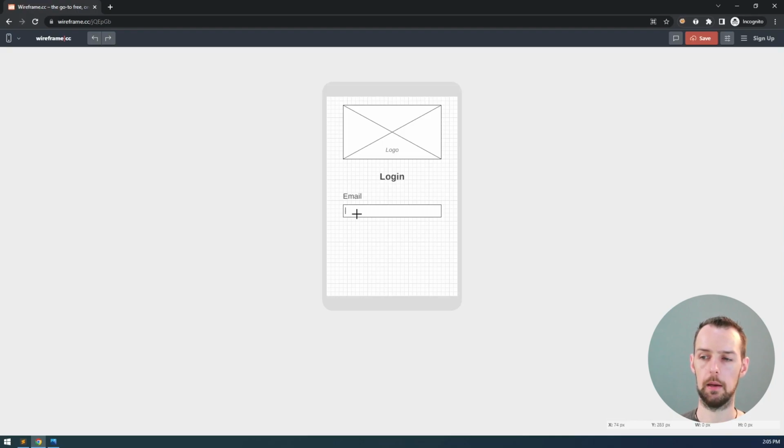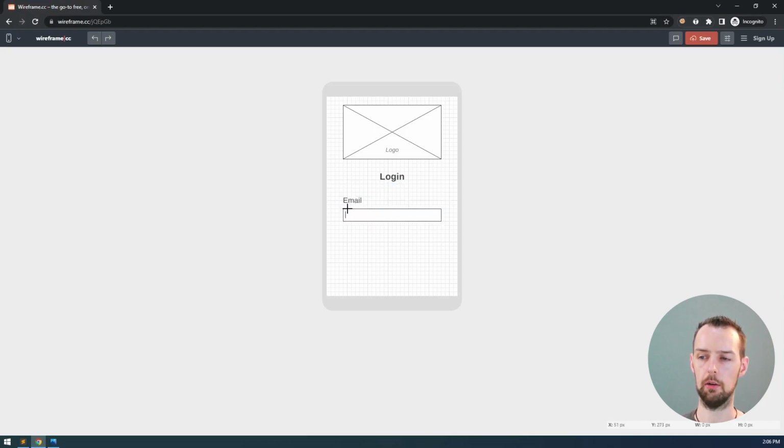Now, the only thing which might make this more believable or more realistic, which you don't have to put in, but you can if you want to, is placeholder text. You don't have to do this, especially for a low fidelity wireframe, but I'll show you one thing you can do. If I double click on this particular shape, you might notice that I'm not getting any options for text. With the regular rectangle or box, I could add text inside it. With this text input, I can't do that.